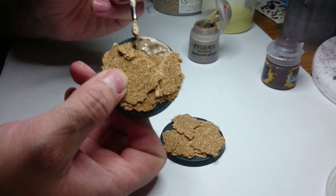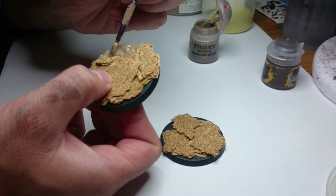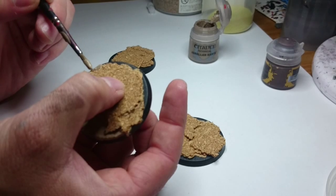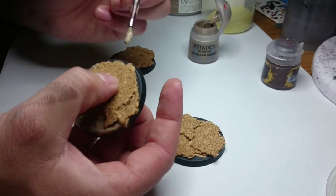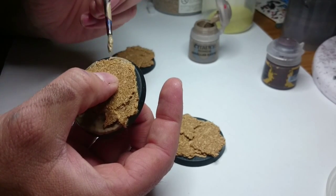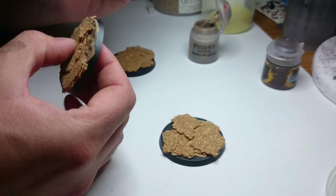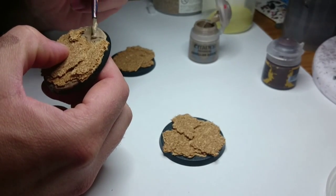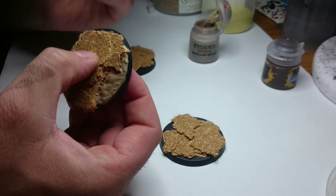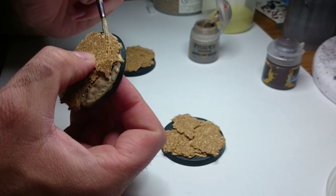This paint, when it dries, it cracks, and the thicker you put it on, the bigger your cracks will be. And obviously the thinner it's on, the smaller your little cracks will be. So you can build up some nice effects with it. So I want to keep my bigger cracks on the larger areas, and I want it just slightly cracking in the smaller areas.